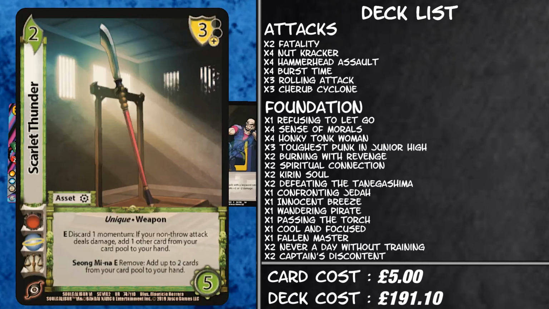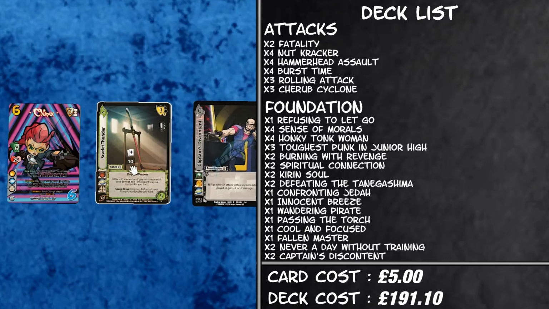So going on to the assets, we play 1 Scarlet Thunder, simply down to the fact that that enhance has been pretty useful. Discard 1 momentum. If your non-throw attack deals damage, add 1 other card from your card pool to your hand. Just allows us to rotate attacks on the non-throw ones as such. So it's been pretty useful that way, and because we generate momentum, we can actually kind of trigger it every so often. It's worked out pretty well so far when it's seen play. As I say, play 1 of them.